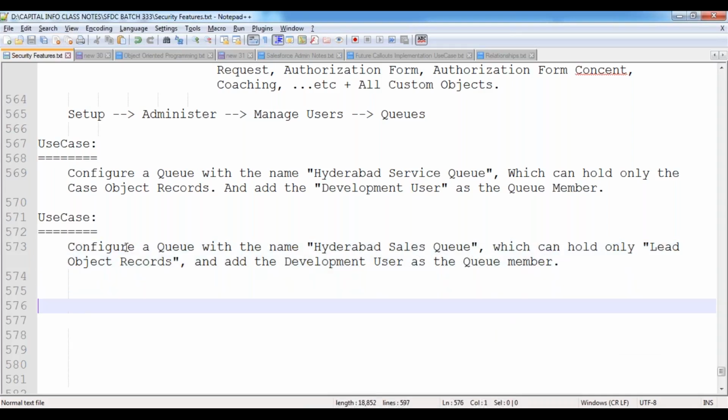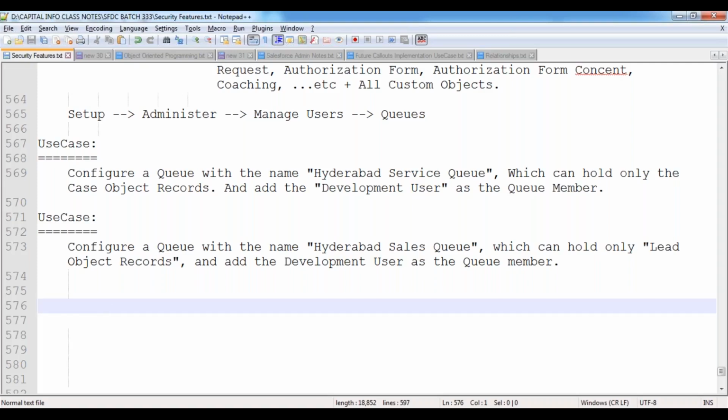I want to create a queue which will have the name Hyderabad sales queue, so that I would like to store the lead records inside that queue, and then the development user will be the member of this queue. Then how can we do that?